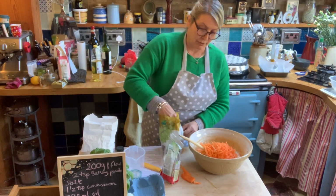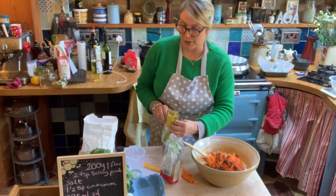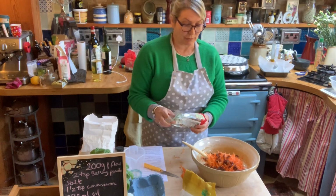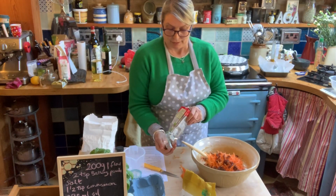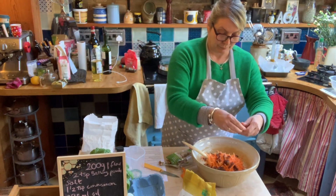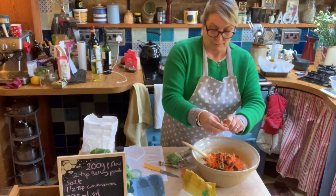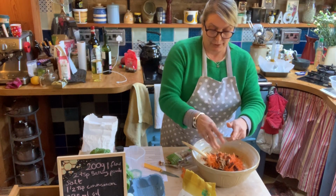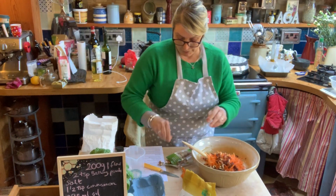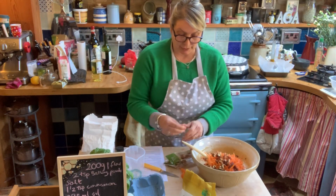a handful of sultanas. I'm not going to do it in that tin. I'll save that tin for flapjack for next week, or maybe even tomorrow. I think I'll get a bigger tin out for this. So let's crush these all up. You can buy crushed up ones, but I usually like to put whole ones on the top, so I just break them up like this, put them in the cake.